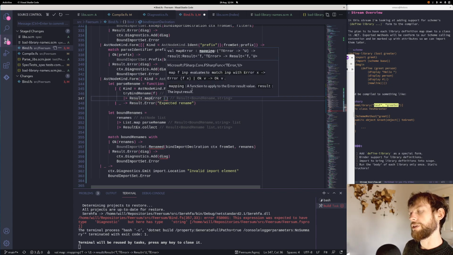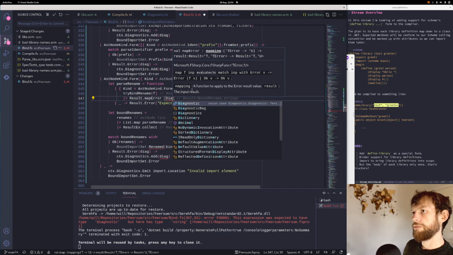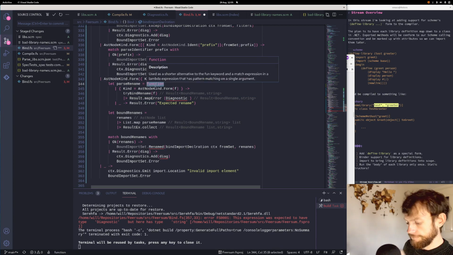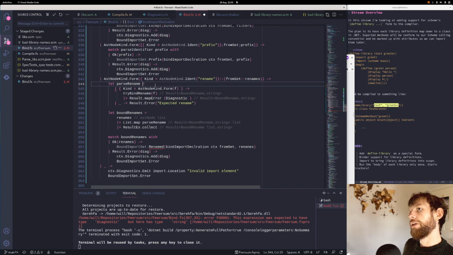So in this case, want to map it by diagnostic node.